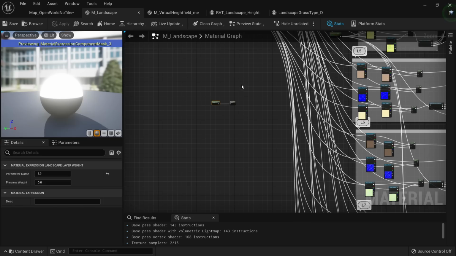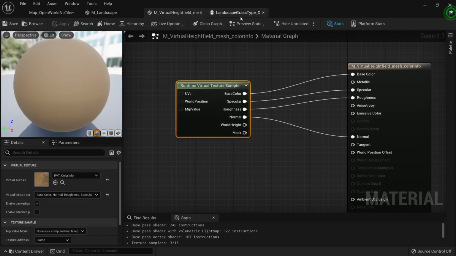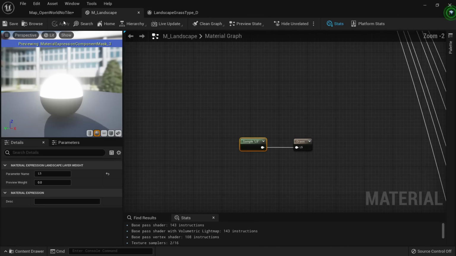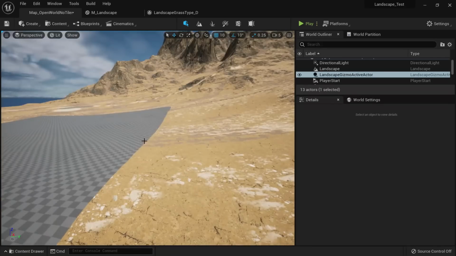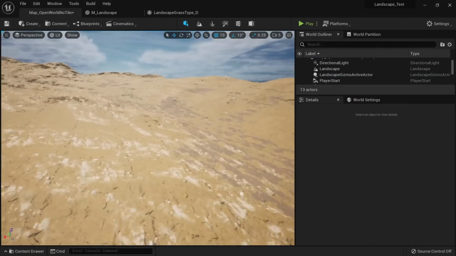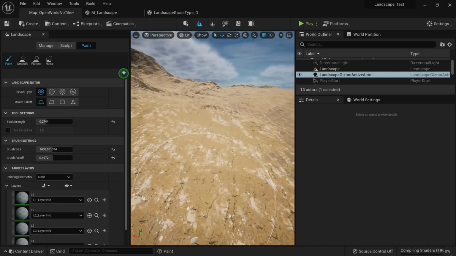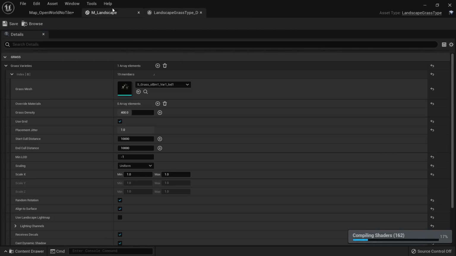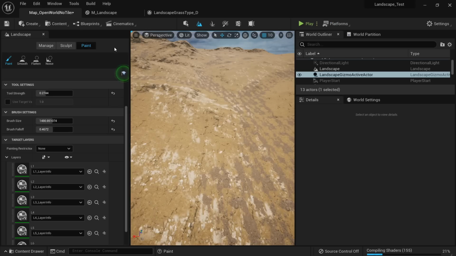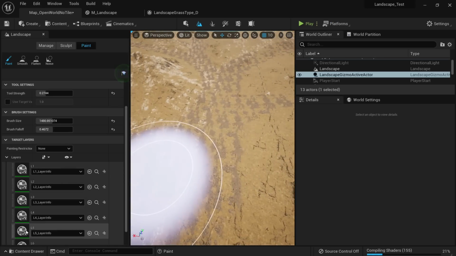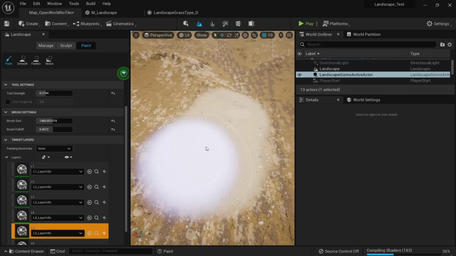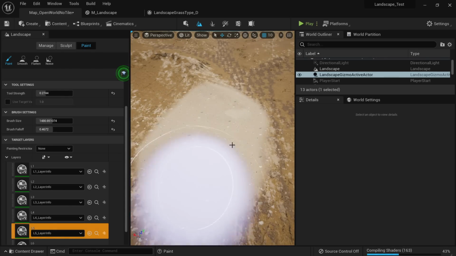Okay, so now that this is finished, let's just close all this so we don't have extra things to work on. This one, maybe we need to restart here. So now what I want to do is to paint my layer 5, that is this one. I'm going to paint it here. For example, let's just put the example of this. We're going to paint here, and we're going to wait a little bit until everything loads.